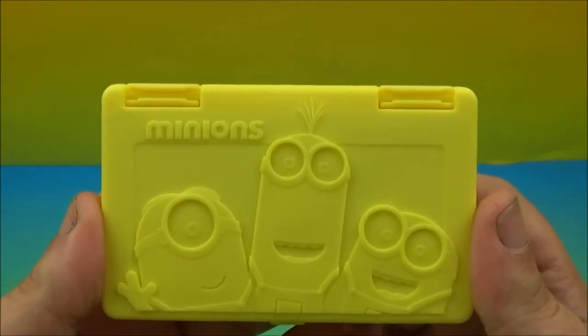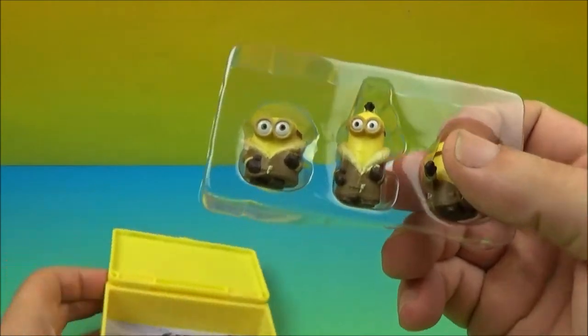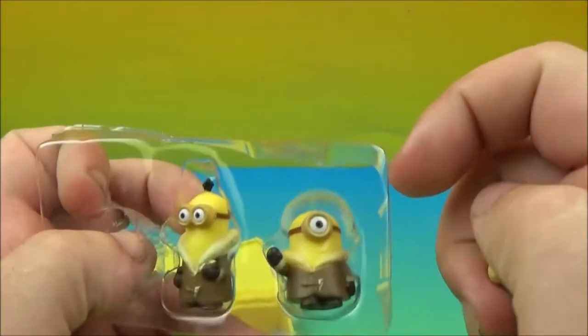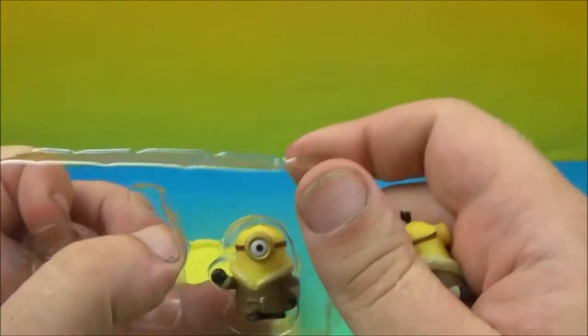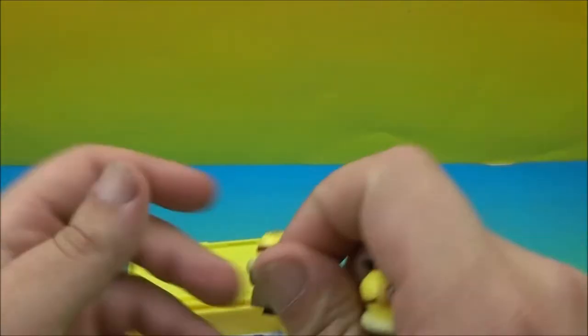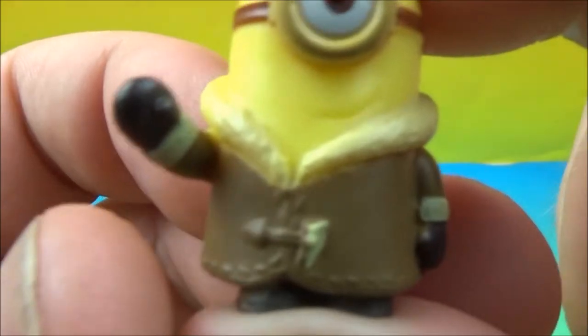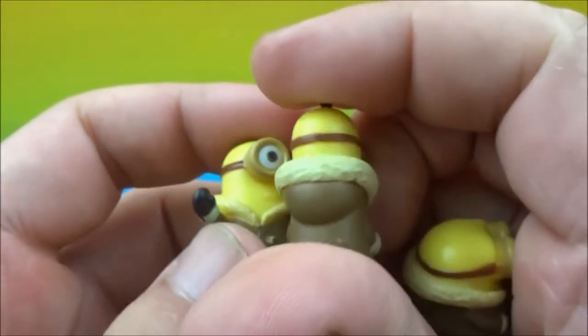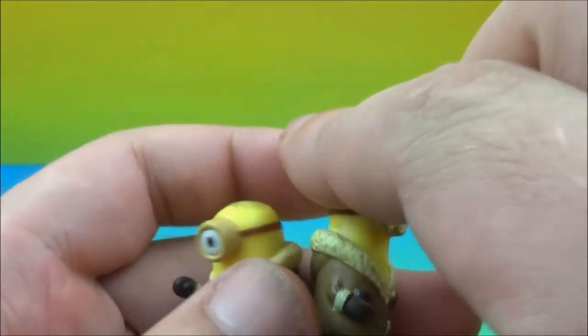There it is, the yellow Minion treasure chest. Let's open that right up. Take a look what's going on here. Out of the plastic. Close up. He is waving. Look at that. I really like these brown coats that they got. They even come with little hoods.